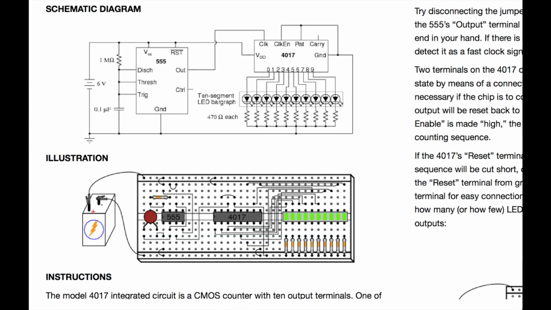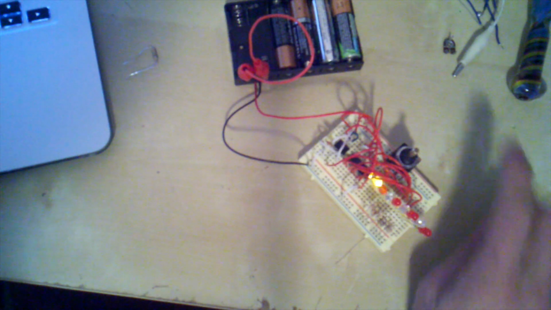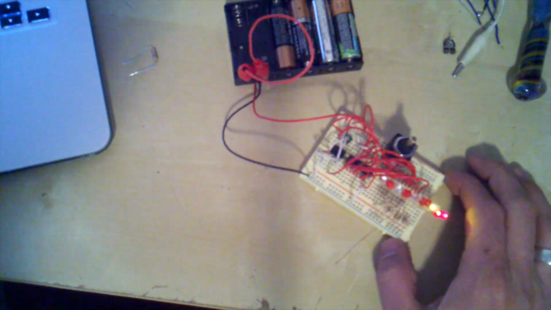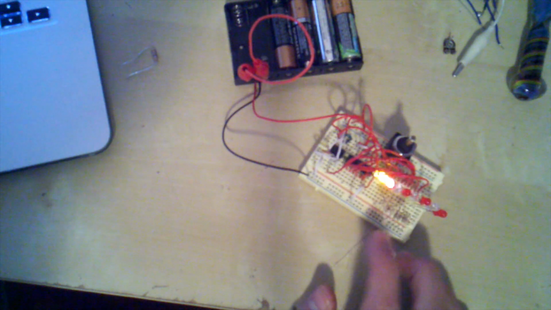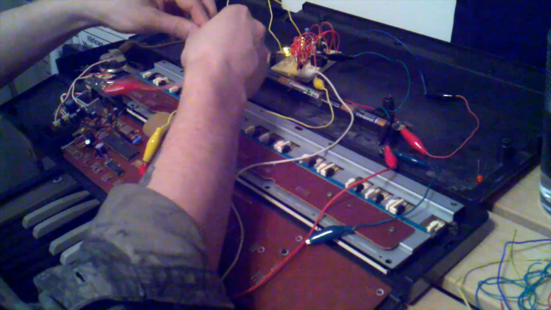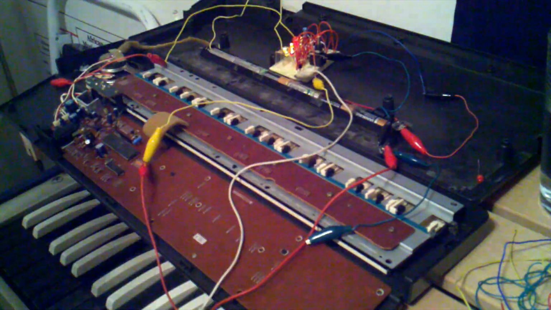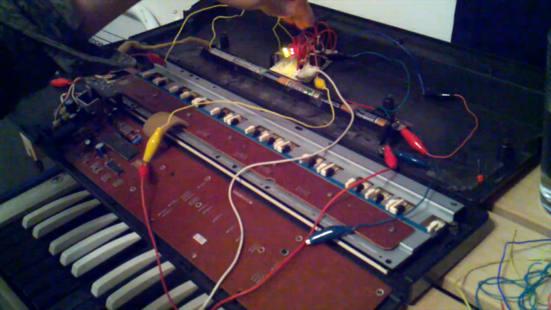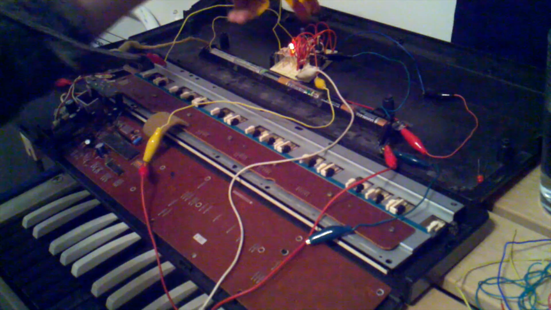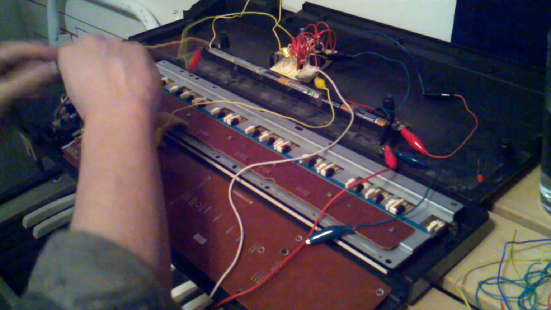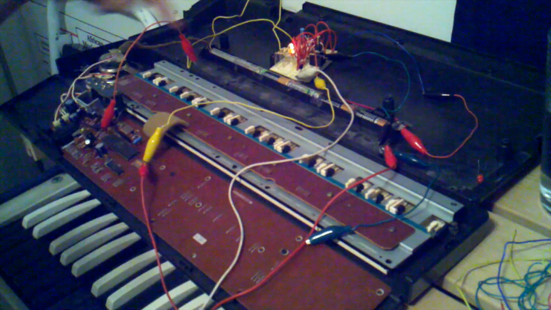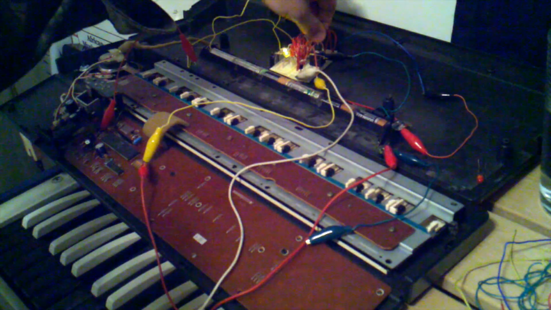And so on the Yamaha, there are some drum pads for drum sounds, and I was thinking that I could add some kind of drum sequencer so you could sequence the drum sounds. So right now I just wanted to go over this little sequencer. It can go up to 10 steps, but I have it at 8. In addition to it being an LED sequencer, the 555 is also a square wave oscillator. So if I plug into the input of the op amp on the keyboard, you can hear the square wave oscillations.